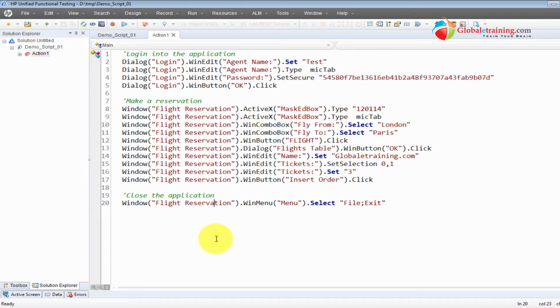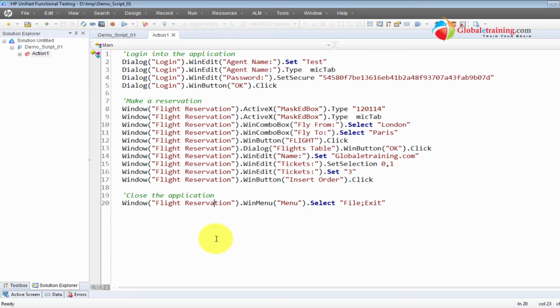Now what is the reason to think along those lines? Say for example you want to delete a reservation that you made in the past. You still have to log in, you have to delete, and then you have to close the application. That means login and closing are common. So to test a functionality where you're deleting, you're repeating yourself for the login and closing the application.